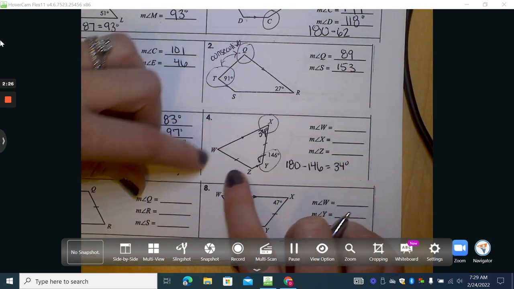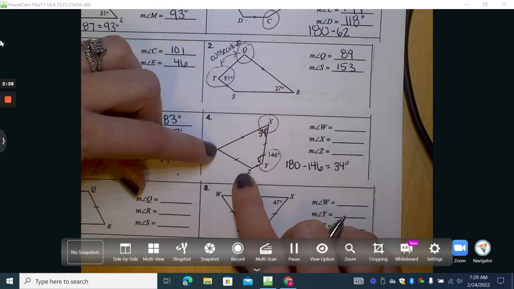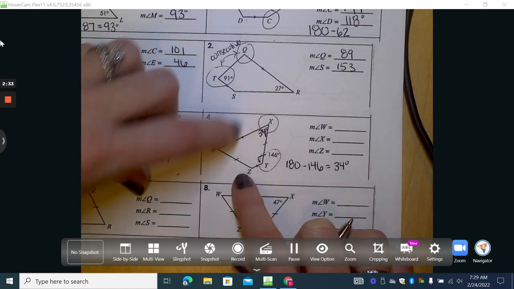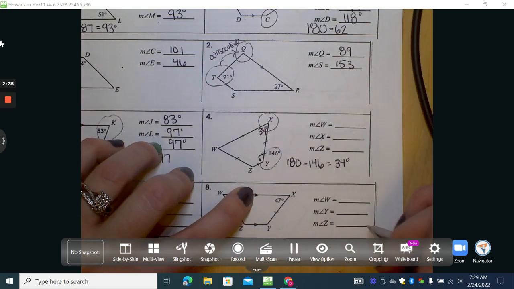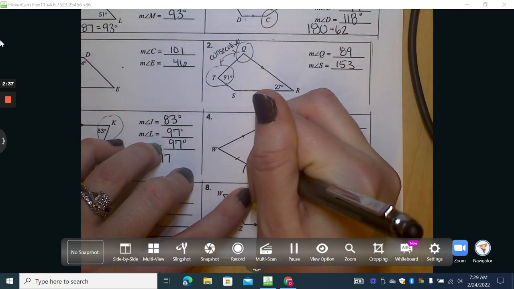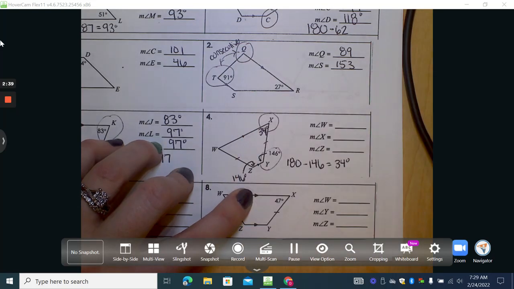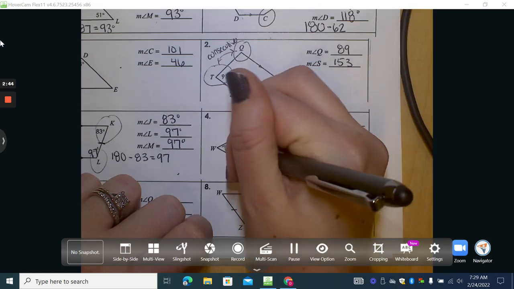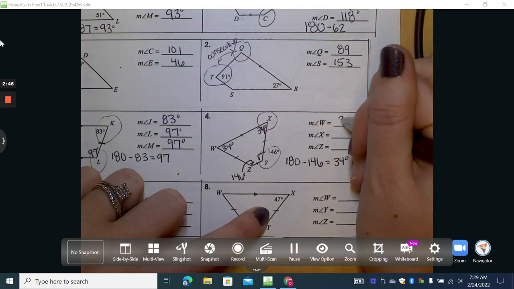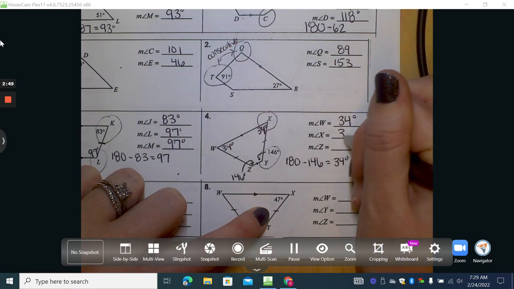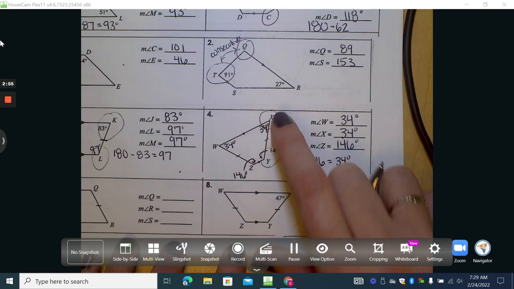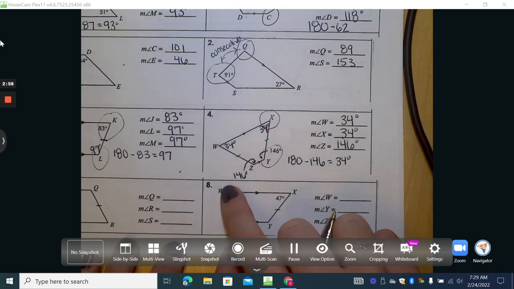And then these base angles opposite of it are going to be exactly congruent to their partner base angle. So if angle Y is 146, angle Z is also 146. If X is 34, angle W is also 34. And so we can answer all 3 of these questions. So it's subtracting from 180 to find your consecutive angle and then matching the base angle next to it.